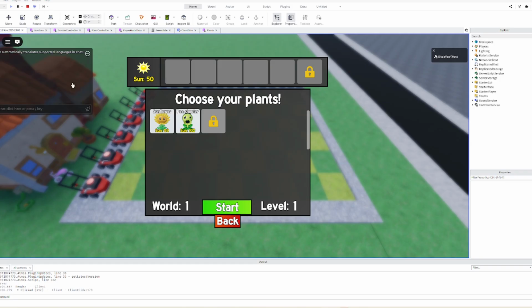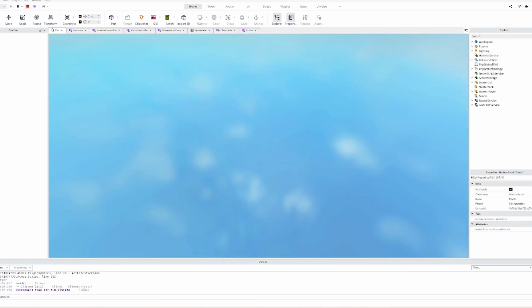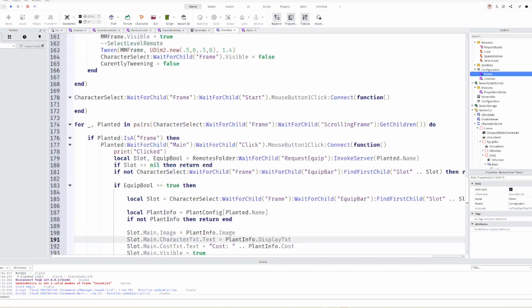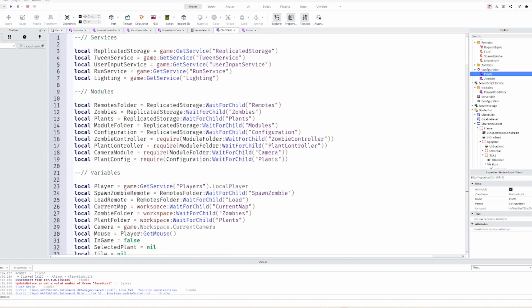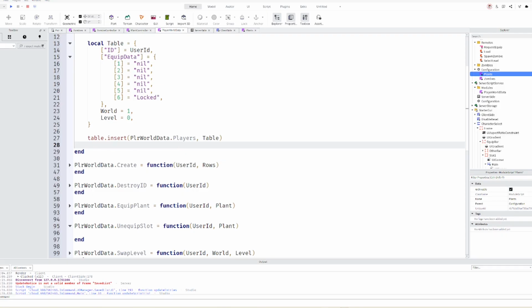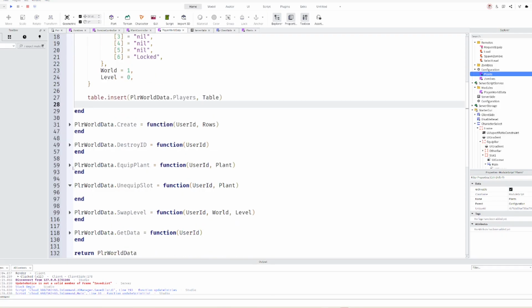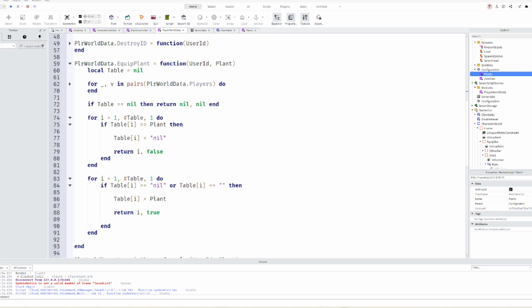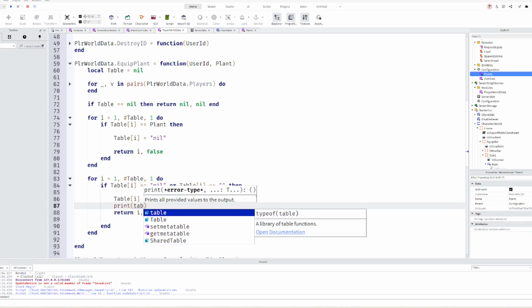Now it also does... and 178. When we equip the plant, we'll just print the table.